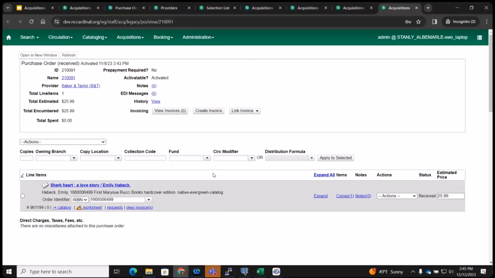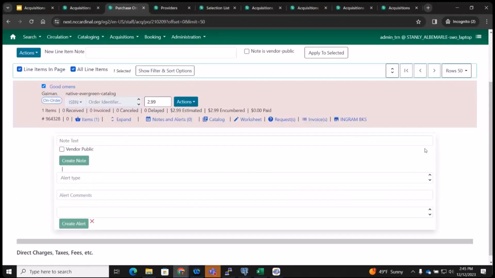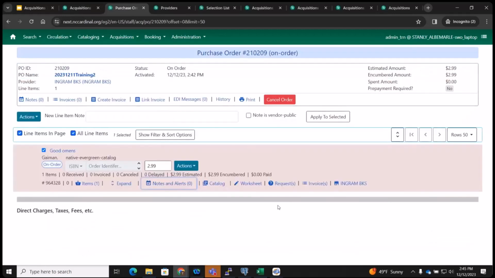So you'll see one of the biggest differences is just where the information is laid out. In the older version, some of it was over here, some of it was over here. The actions menu, you had 4 different options. In the current one, everything is kind of together. And my actions menu actually has mark received or unreceived right here. So I don't even need to go up to my main actions menu, as well as the same things that it used to have in terms of updating barcodes and all that kind of thing.